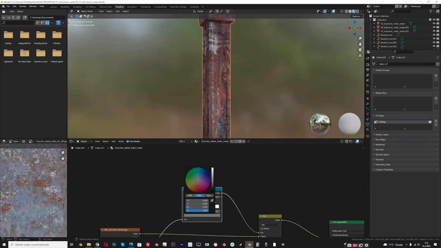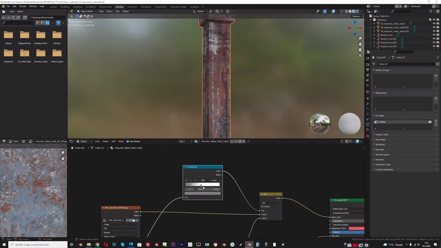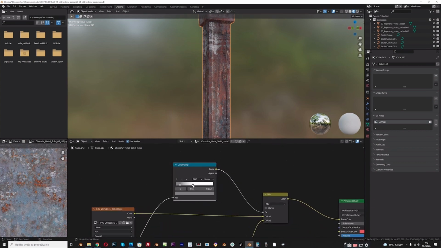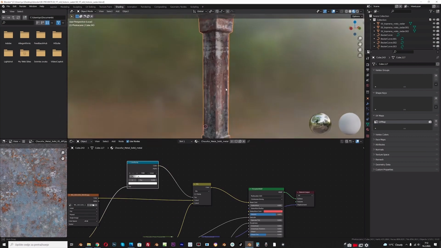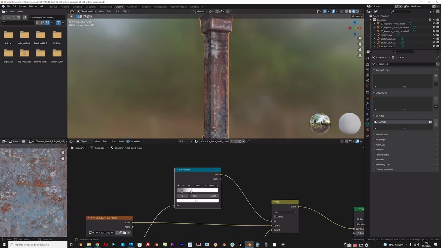And not completely black. So just a little of this maybe. Okay, maybe something like this, and just bring this down.